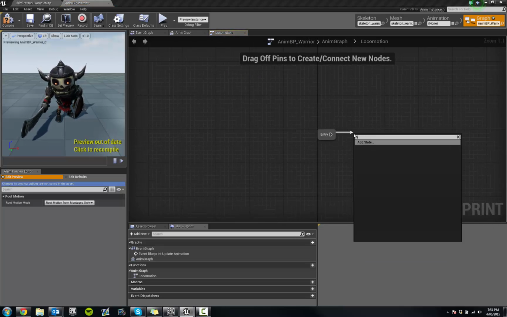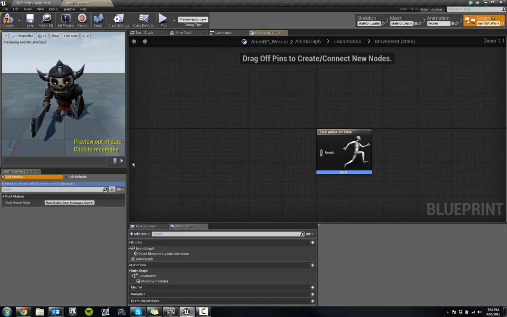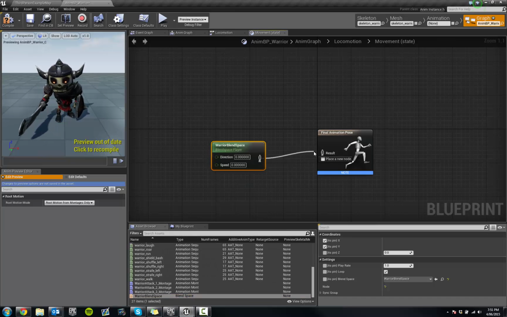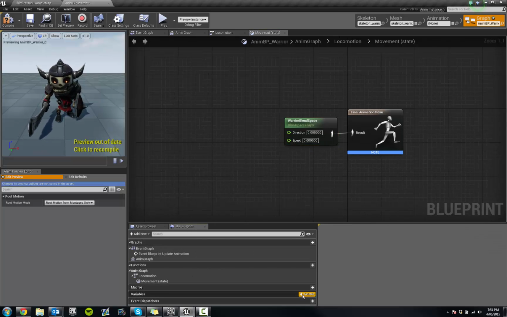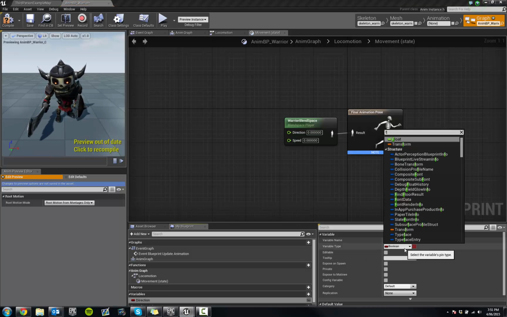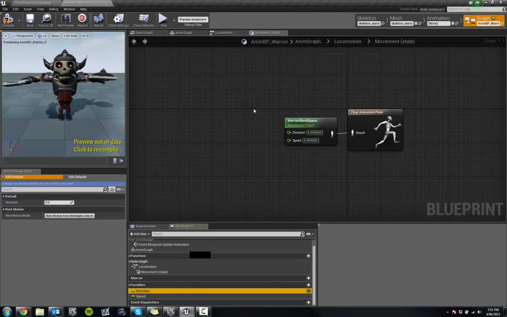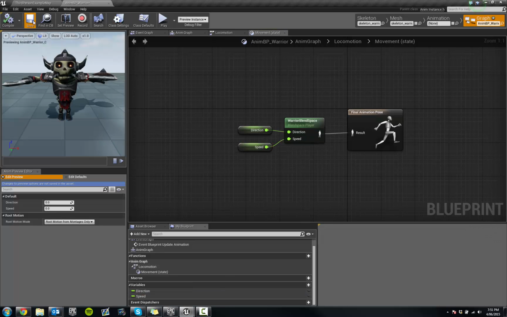So the locomotion gets one state, which we're just going to call lazily movement, or I am rather. And then from the asset browser I'm going to whip out that blend space and plug it into that movement. So just quickly while we're in here, I'll grab a direction as a float, and speed as a float. We'll need to get information from the pawn itself to populate these 2 variables, which will then feed into the blend space.